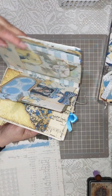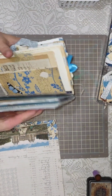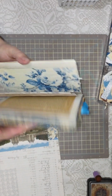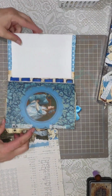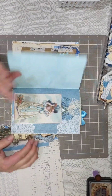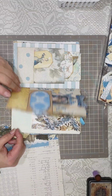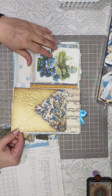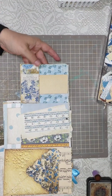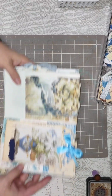In this journal, it's a flip-flop journal, as you all know, because there's the one signature, the two signature, or those that are maybe new, and then the third signature. But also in this journal, I want to do a lot of flips and flops within the journal itself. So we're getting some pages done. We're getting there. See, this one has a nice little flip out, right?